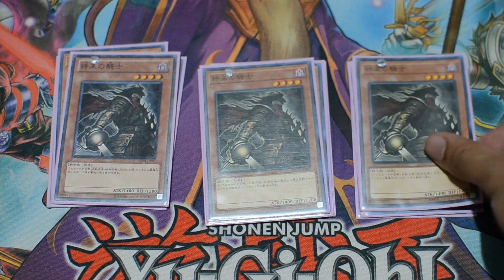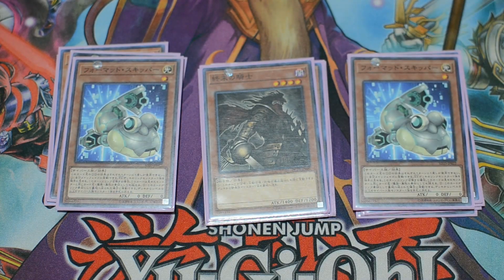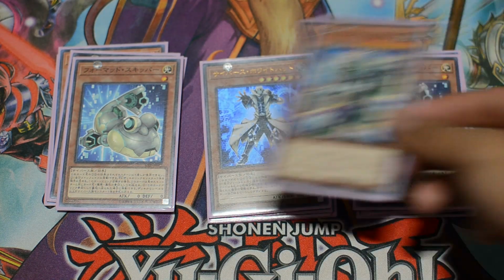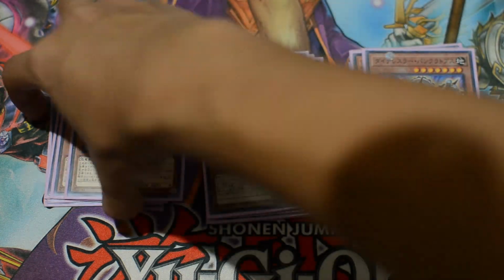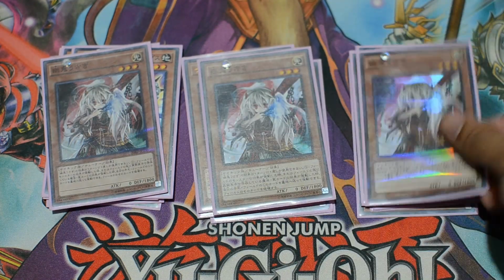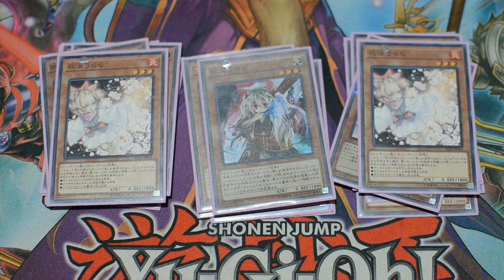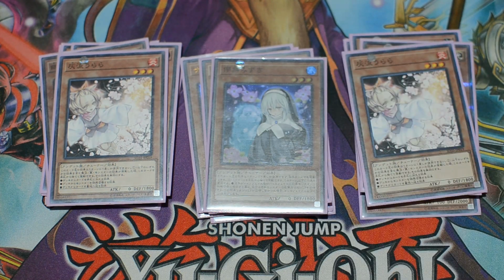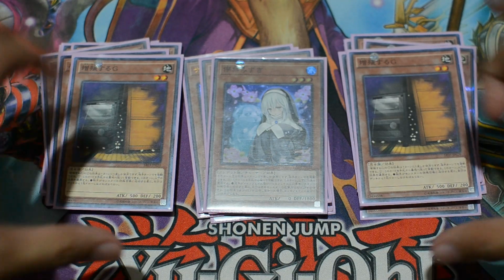Armageddon Knight, 2 Formwood Skipper, 1 Cyber's White Hat, 2 Dino Wrestler Pancratops, 3 Ghost Ogre, 2 Ash Blossom, 1 Null Nun, and 2 Maxis. That's it for the monsters.